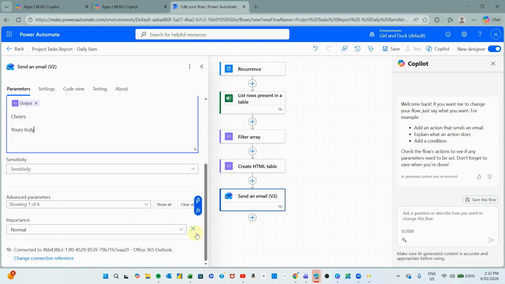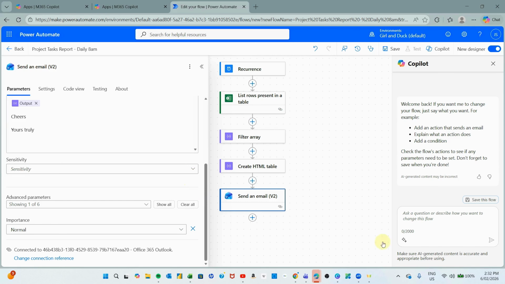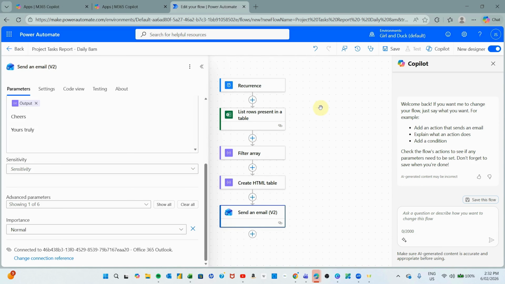There are a number of other parameters that you can add, such as CCs, BCCs, attachments, reply-to options, and who you wish to mark as the sender, and so on and so on. We'll leave it there for now. If we're pretty happy with that, here's the big test.